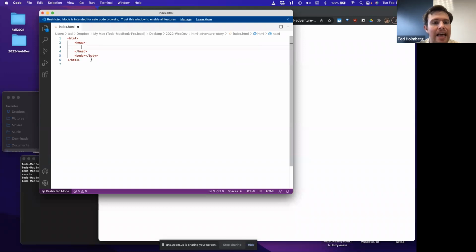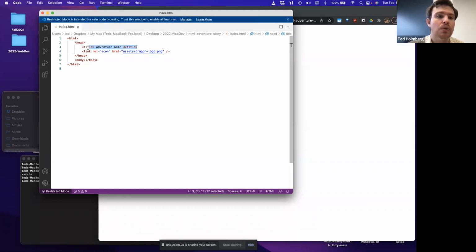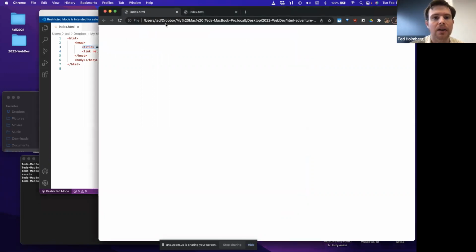So remember, I said that the head element contains metadata, so not something that's supposed to be directly displayed to the end user, but it's data or resources that are required by this HTML document to render the way it's supposed to be rendered. So when I say a title, if I go back over here and refresh the page, notice I have a default favicon. The favicon is a little icon that appears on a tab. The title is the name that appears on a tab.